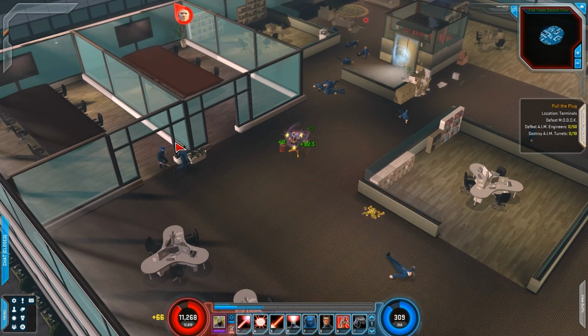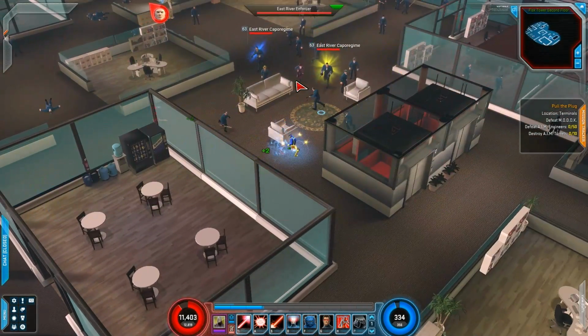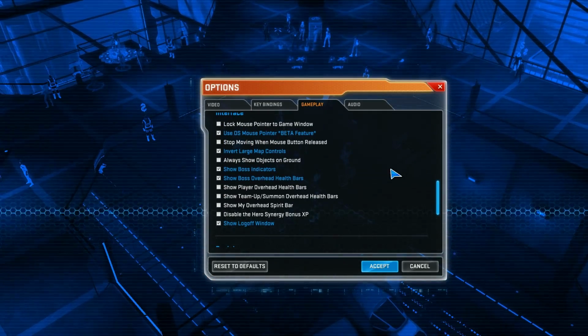Additionally, every level 30 hero gives you 1%, and every level 50 hero gives you 2%, regardless of how many heroes you have at level 60. If you want, you can turn off the XP Synergy system in the Gameplay Options menu.